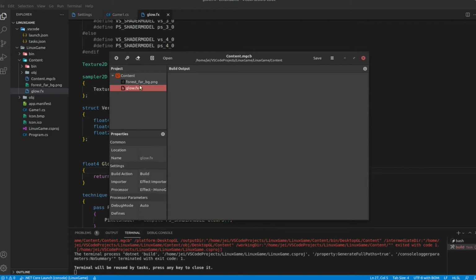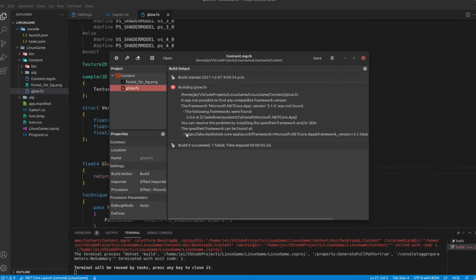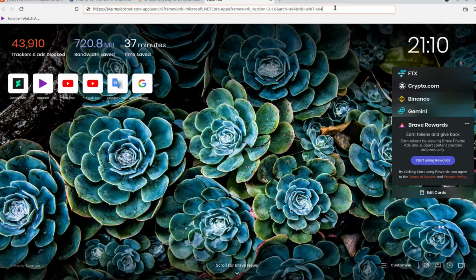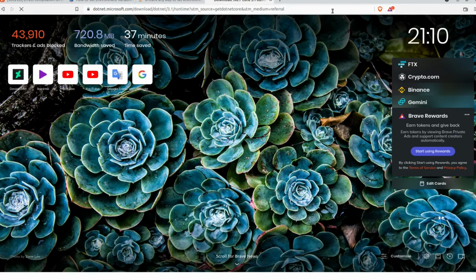Let's re-examine the message it gave us. Now I'll click here for more information. It says the framework we need is found at this location here. I'll just expand on the right side. Unfortunately, I don't seem to be able to highlight this and copy it. There may be a way to do that, I'm not sure. Anyway, I'm going to put this in my browser. Okay, so I added it up here, and we'll see if that fixes the problem.